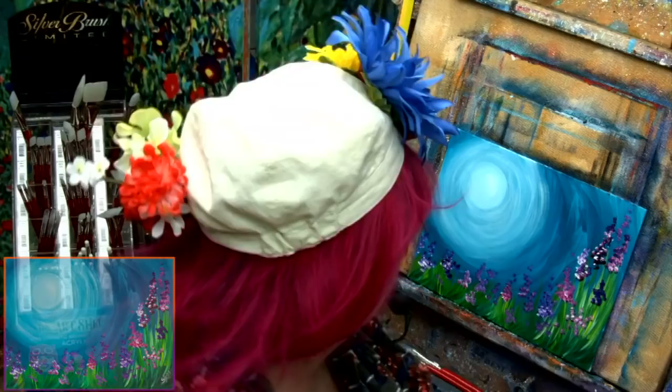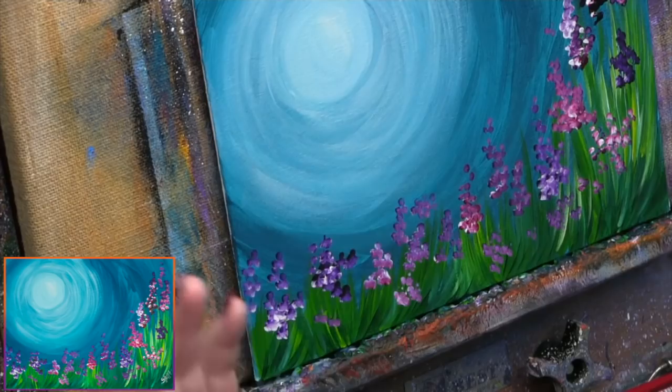You have just painted a gorgeous scene of wildflowers with some simple brush strokes and a few new techniques. I hope you are so proud of your painting. If you are, I'd love to see it — definitely share it with me. Let me know what you thought of this and what you might like to paint with Q-tips in the future. Be good to yourselves, be good to each other, and just keep making art. I want to see you at the easel really soon. Bye.